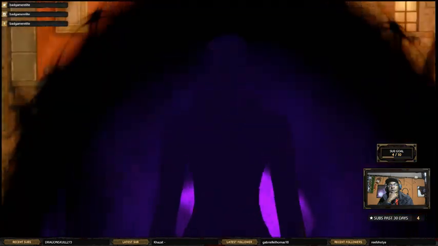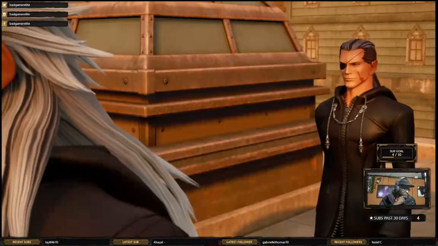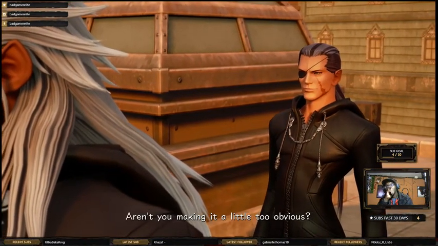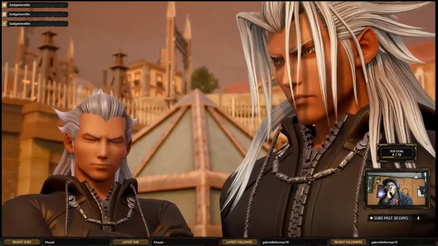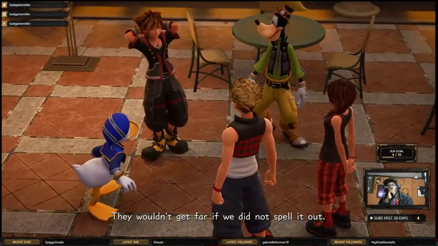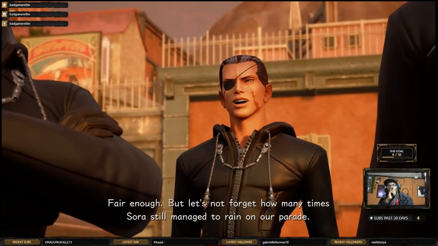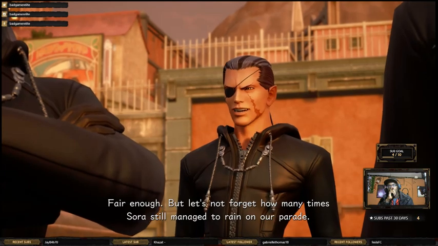Oh, what's this about? Aren't you making it a little too obvious? We were instructed to guide him. Yes, just look at them. They wouldn't get far if we did not spell it out. Fair enough. But let's not forget how many times Sora still managed to rain on our parade.